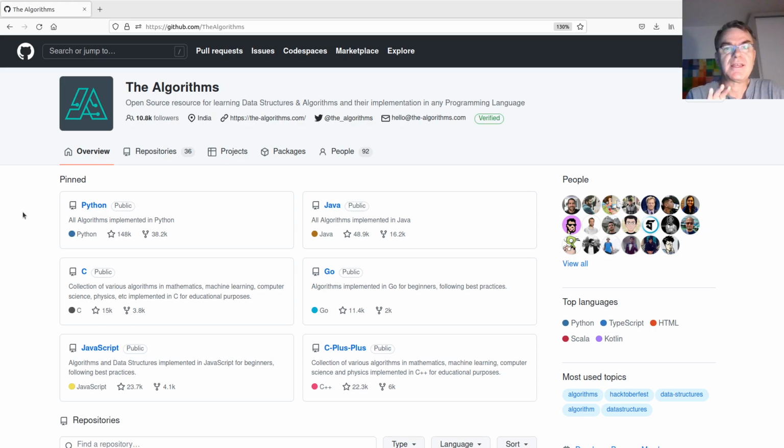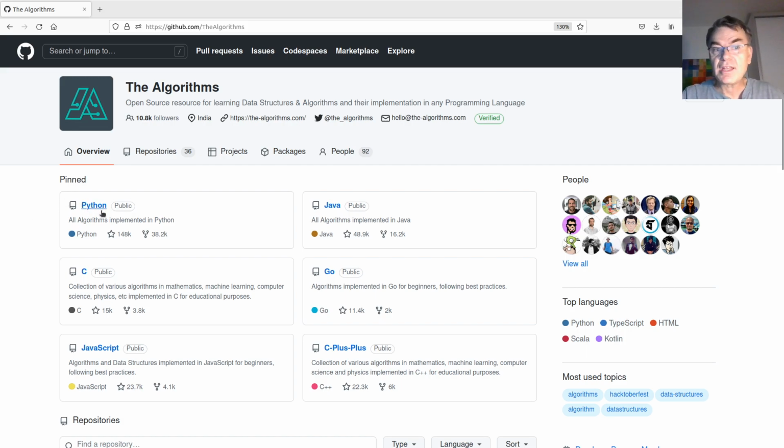My name is Gabor Szabo, and this time I took a look at a project called the Algorithms. If you take a look at the screen, you will see that this is a GitHub project that I found. Actually, the Algorithms is the name of the organization inside GitHub, and in that project there are several Git repositories. These are implementations of various algorithms in programming, in computer science basically. And each Git repository is a set of implementations in some specific programming language.